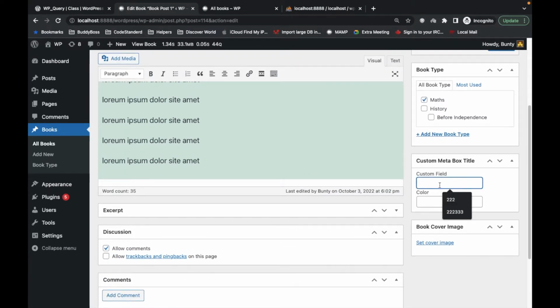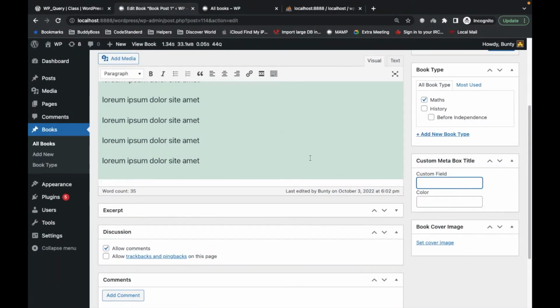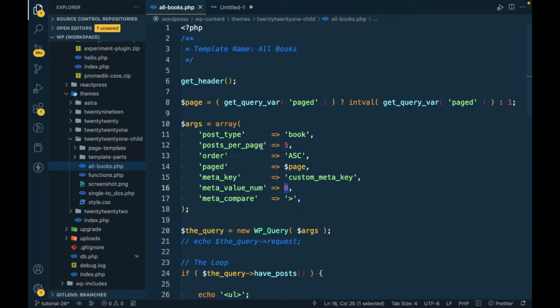It has no value. Okay, 0 is considered as blank as well. So we are getting an irregular result over here. But you get the idea.